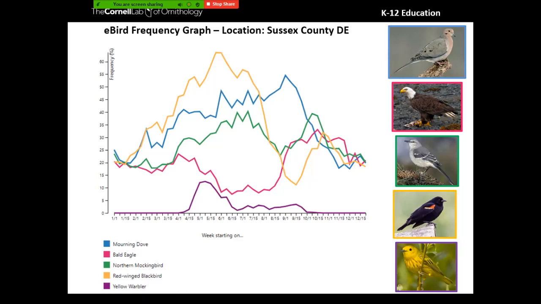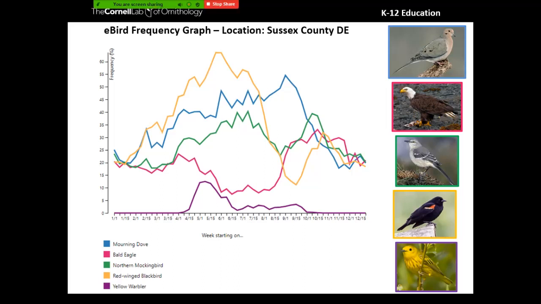Anybody want to make any inference about this bird from that information? Migratory, absolutely, yes.